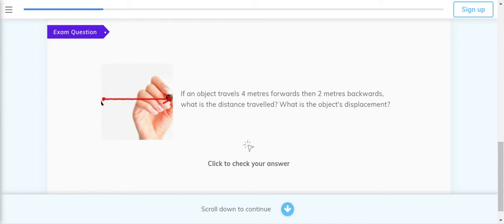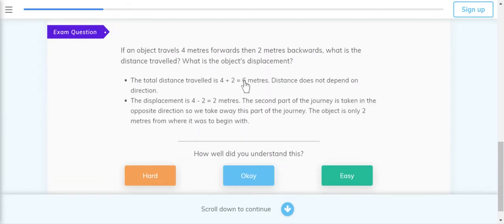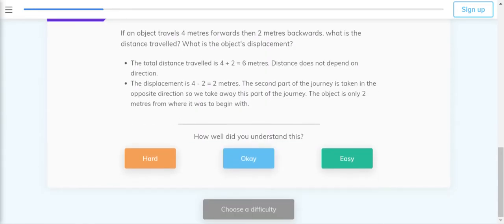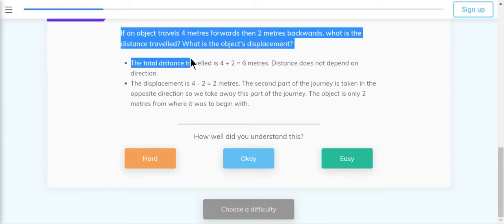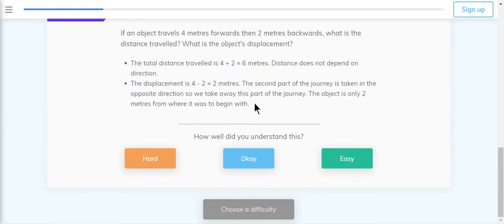If you don't get it, this is also a worked example, and this is how you check the answer. You just click it to check the answer. What I love about this is that it tells you about the worked example and how it's all working, and then it asks you how well did you understand this. If you found it hard, then it will focus more questions on that, so you understand if that gets easier, but it will also interrogate that with other questions so they both interlink, and you get better and better each time you do it.